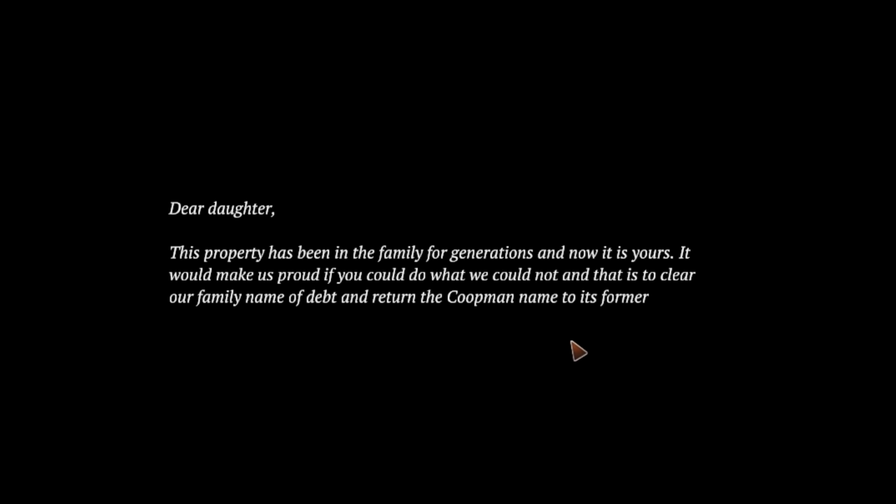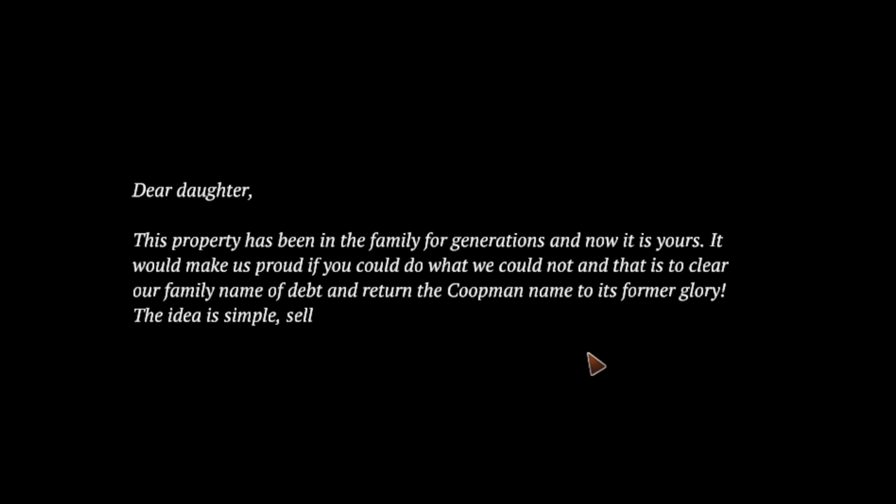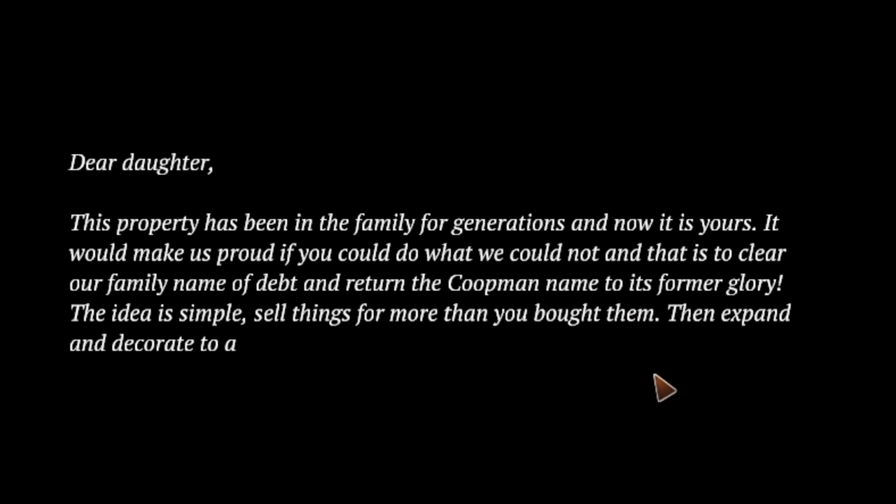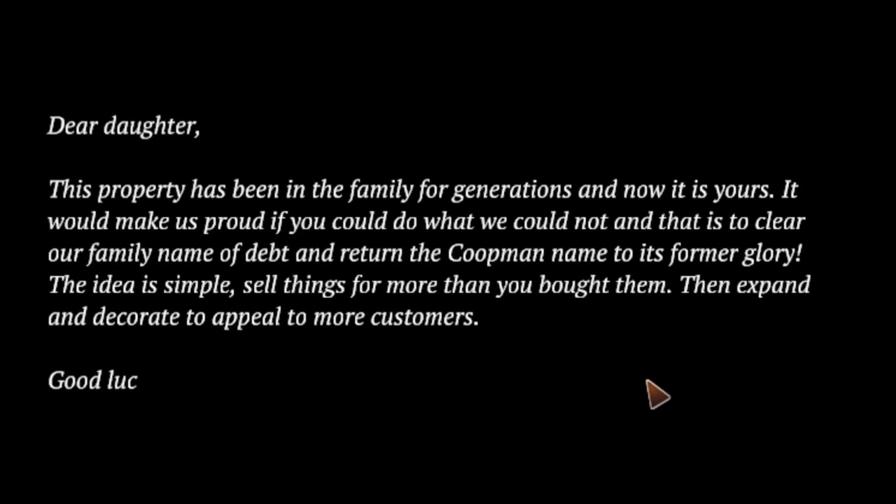Dear daughter, this property has been in the family for generations, and now it is yours. It would make us proud if you could do what we could not, and that is to clear our family name of debt and return the Co-op Man name to its former glory.